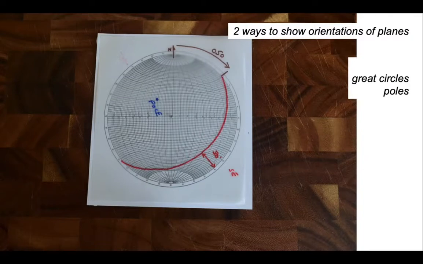These are two different ways to show the orientations of planes. A bedding plane, a cleavage plane, a fault plane. We can plot them as great circles forming these big arches on the stereonet. Or we can simplify their plot and plot them as dots as the pole. Two different ways to show the orientations. We can use them in different ways to illustrate different features when we come to apply them to geological studies.